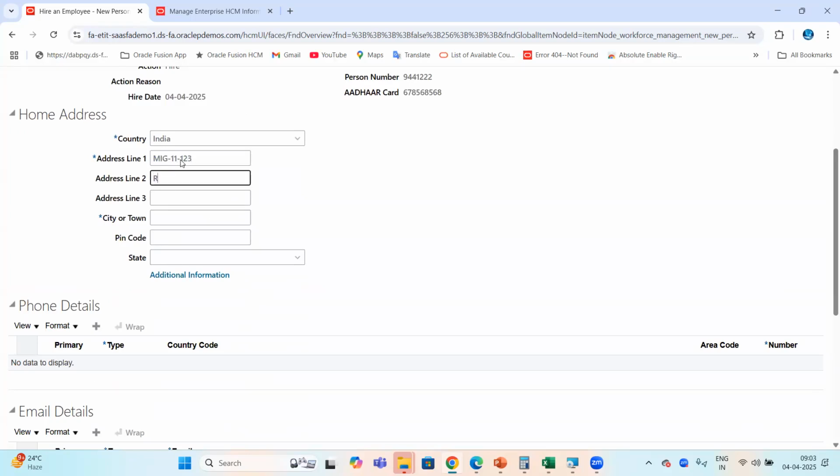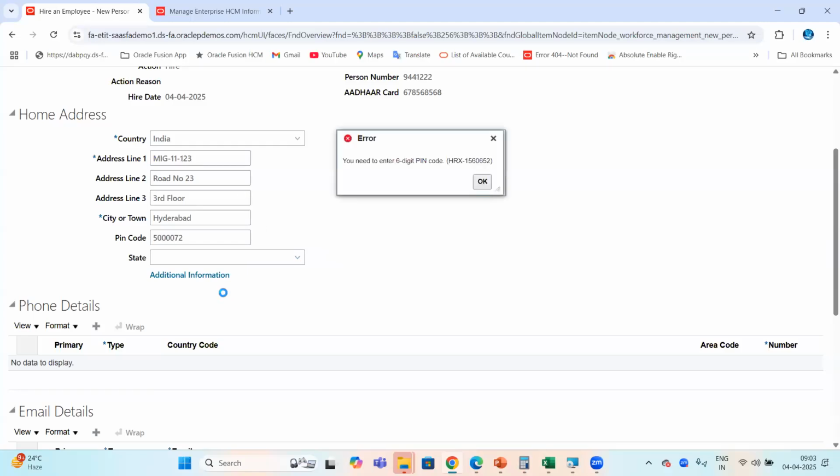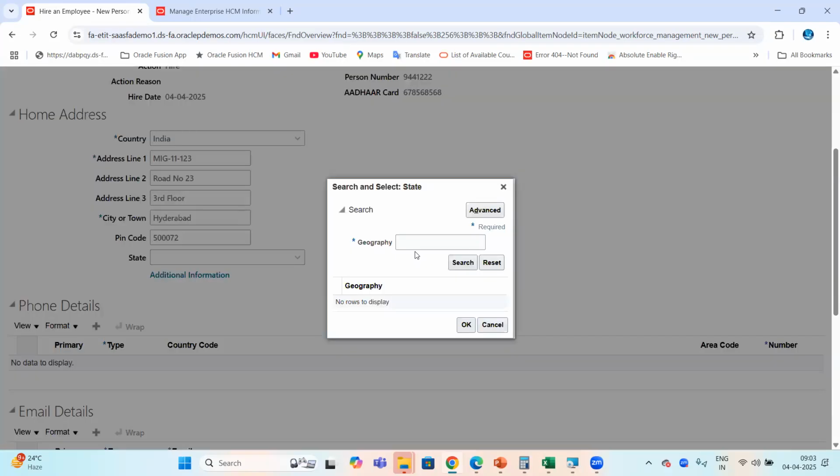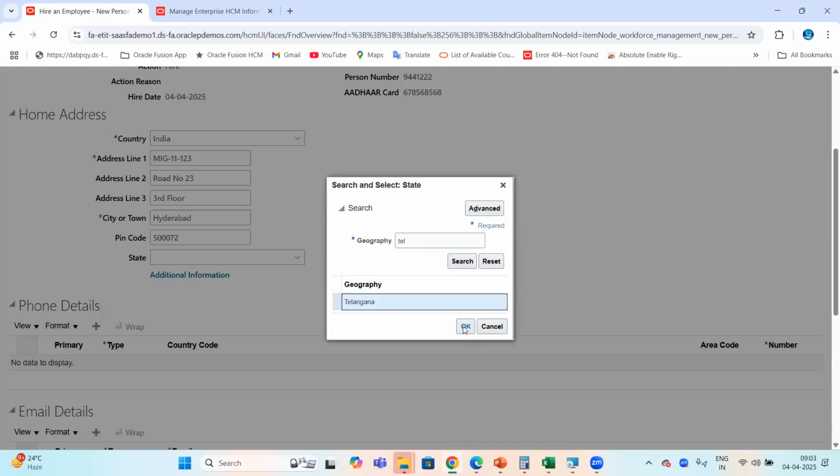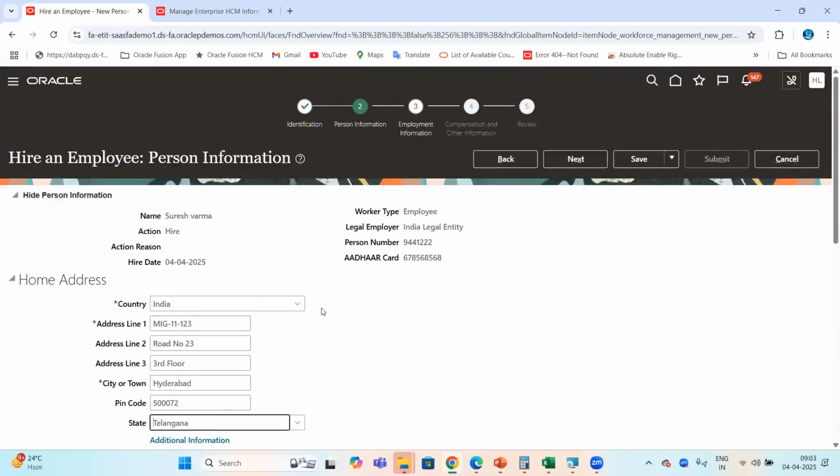Some MIG3, roll number 3023. Then third floor, Hyderabad, 572000, state of Telangana. We can capture all these details here.